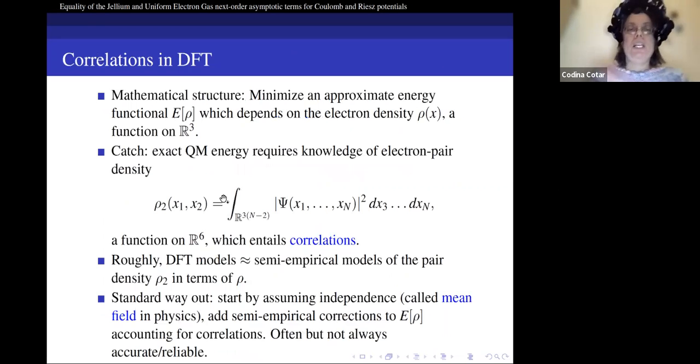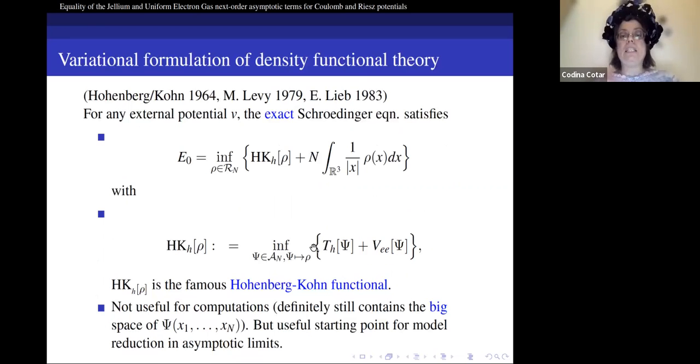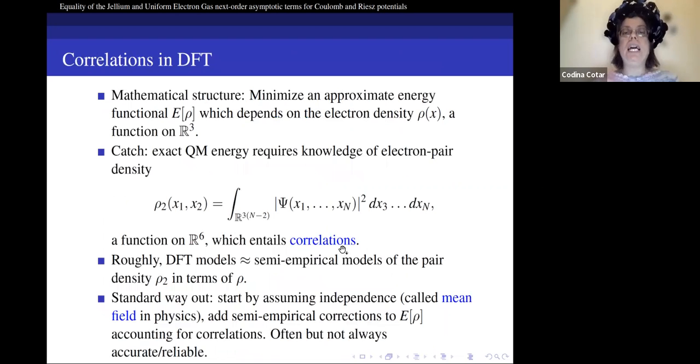Okay, so what do we have? We have to minimize an energy functional which depends on the single electron density. However, as we've seen here, it also depends on the large space. And if we play a bit more with this formula, it will depend on this ρ2, on the way any two electrons interact in the system. So that means it depends on the correlations in the system. And what density functional theory models do is try to guess what ρ2 is in terms of ρ.